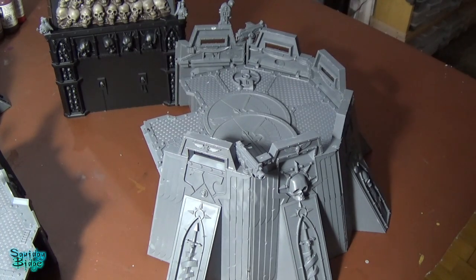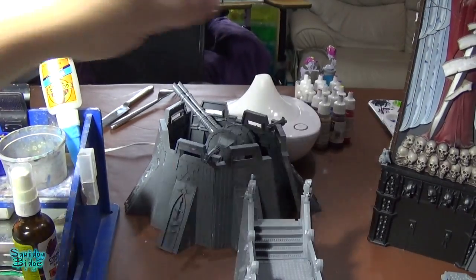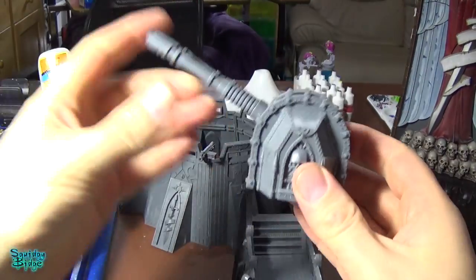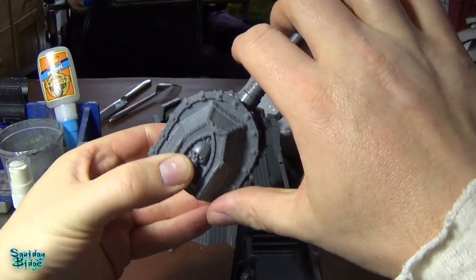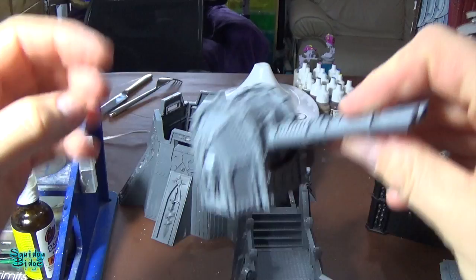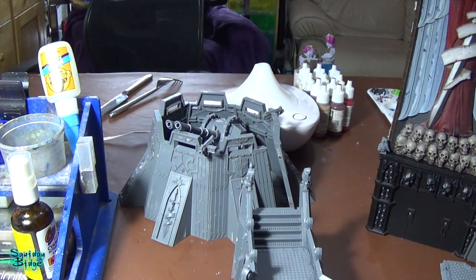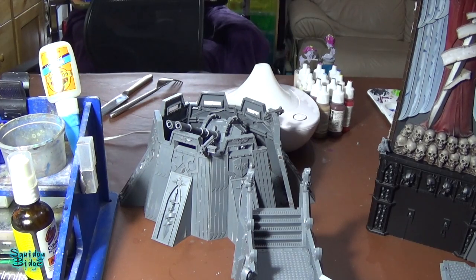The one thing I'll need to get is some sort of turret, whether a scratch builder or whatnot, I don't know, but some sort of turret that can be used. So I've got two turrets, one on each side, because the kit only comes with one. So I might research on eBay, see if I can see one of them kicking about. Very much doubt that I'll find that kicking about, so it'll most likely be scratch built at some point, something that can be a turret on the other side, or use something else. I know Mantic stuff came with some sort of guns turrets, but I can't remember how big they are. We'll have a look at that and see.